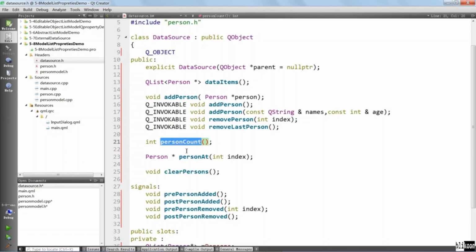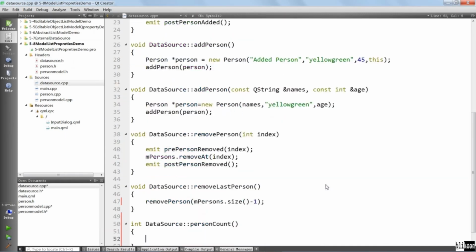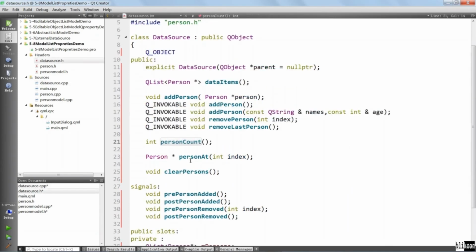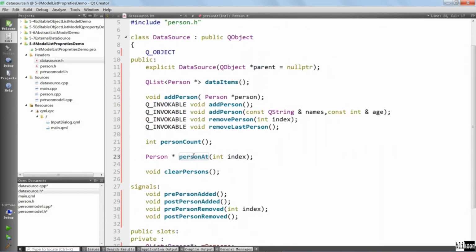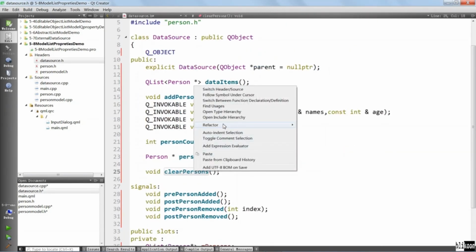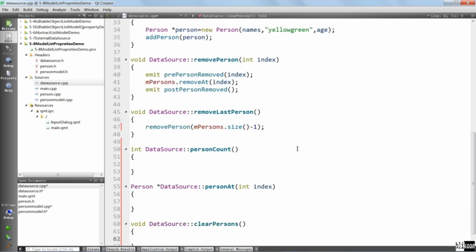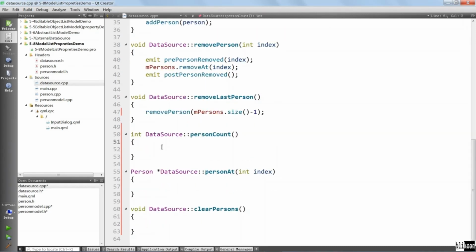The count is also going to come from the data source, and this is going to be more maintainable. So I am going to provide these methods, and I am going to call them back from our model. Let's do this. Add the definition in CPP. Person count is going to be what we expect.